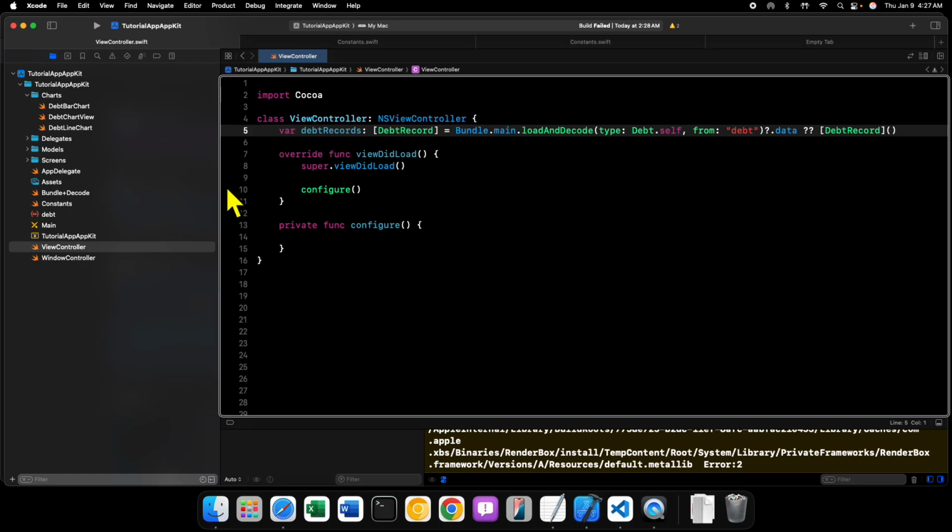Now, in this application, I want to be able to display to the user a chart displaying all current up-to-date data for the United States national debt from 1790 to 2024 by fiscal year. And so I have a JSON file downloaded from the Treasury, and I have renamed it debt.json, and it's inside of my project.